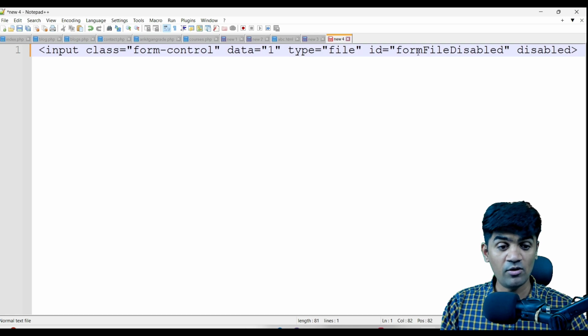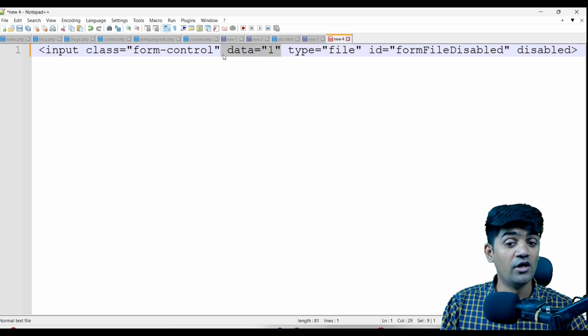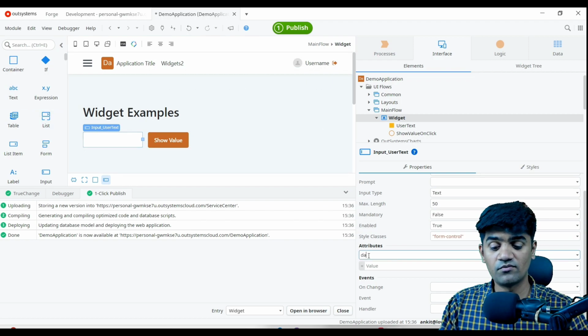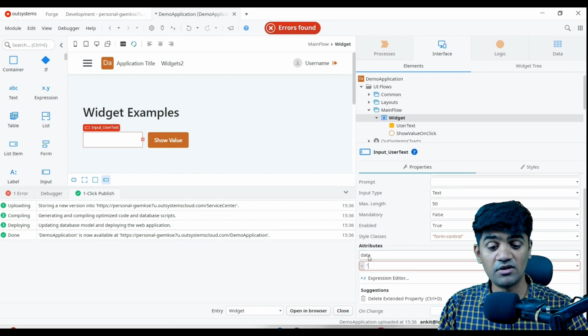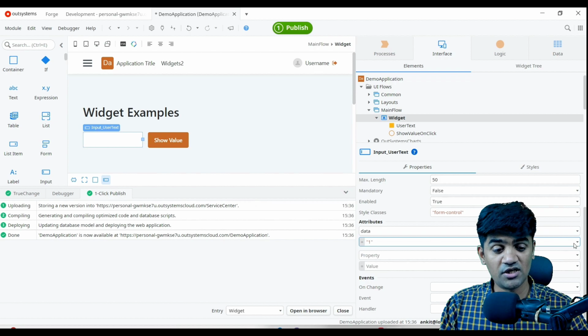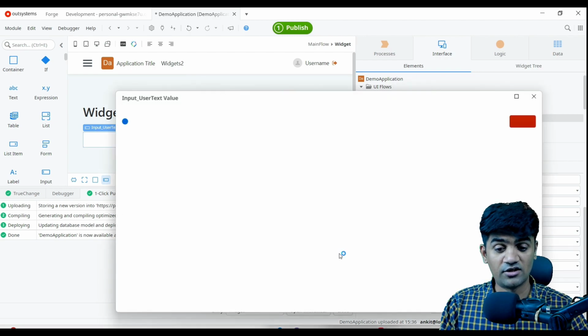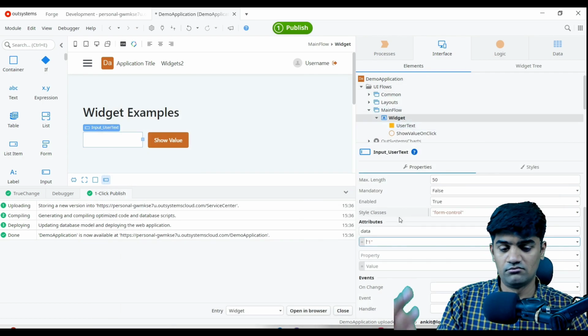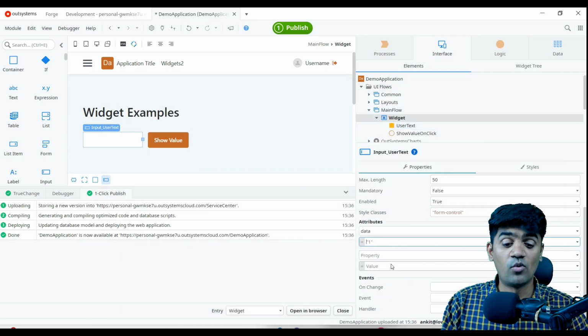So whenever we perform any action, in the JavaScript we can fetch what data belongs to this field. This is the custom attribute. Similarly, if we have to define any custom attribute on HTML tags in OutSystems, we can define it here. This is my custom attribute and this is the value. It can be dynamic as well. I can open the expression editor, derive it from any variable, and define more attributes as well.